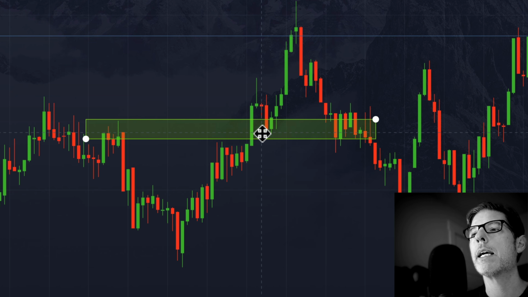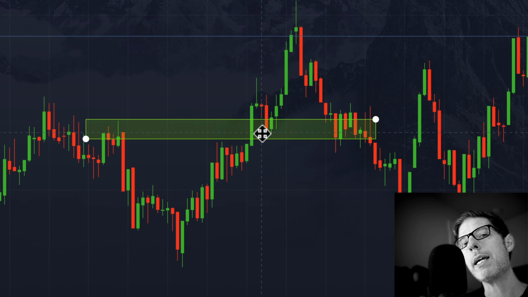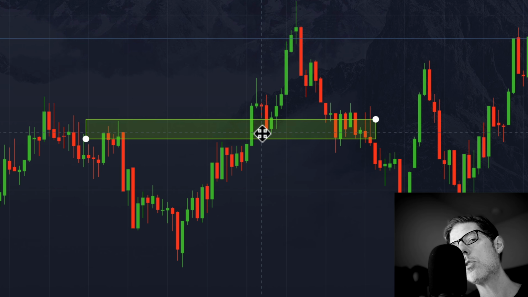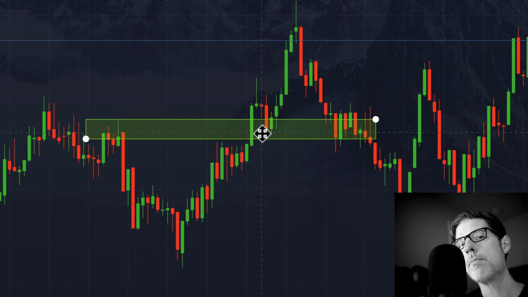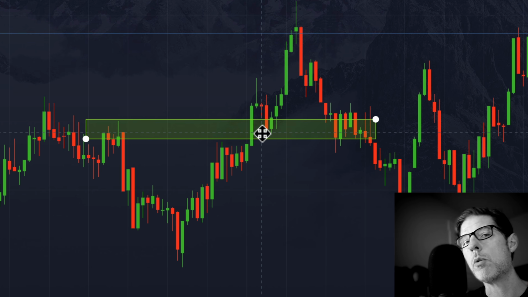So normally they call this a break and retest. So you break through the zone, right? And then you come back to retest that zone and then continue, you know, in whichever direction that you're going. So this could be the opposite direction. This could be going to the downside, but of course we're going to the upside now.